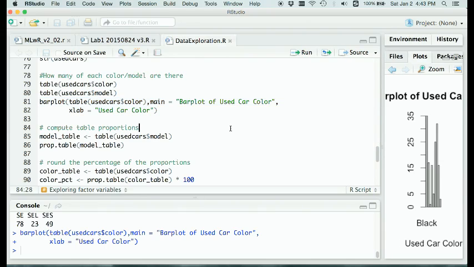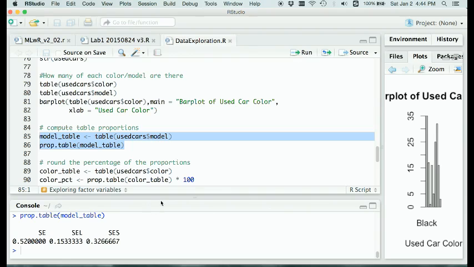Next, we will use the prop.table function to compute the table proportions. When we use the table function, we get the exact number of frequencies for each level. But if we want a percentage, the proportion of the levels, we can use prop.table. Let's run these two lines and see.